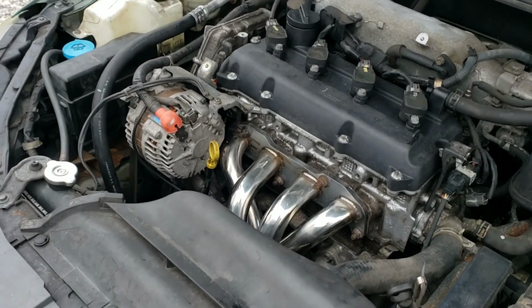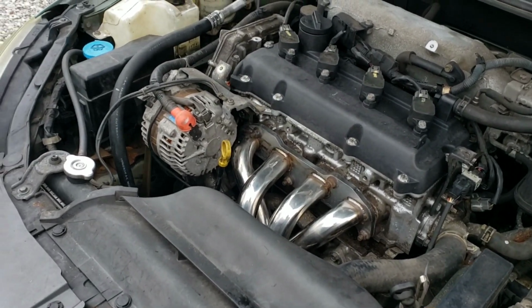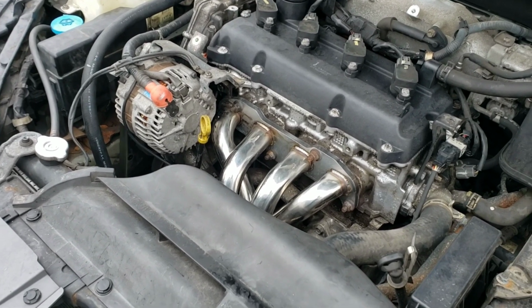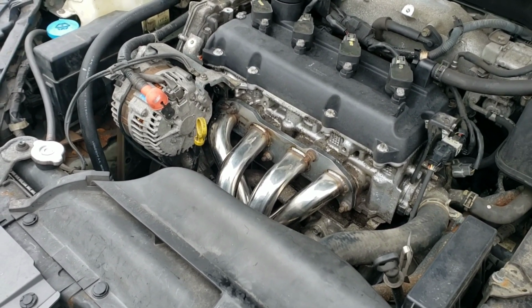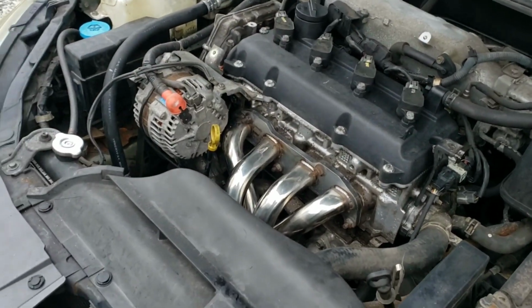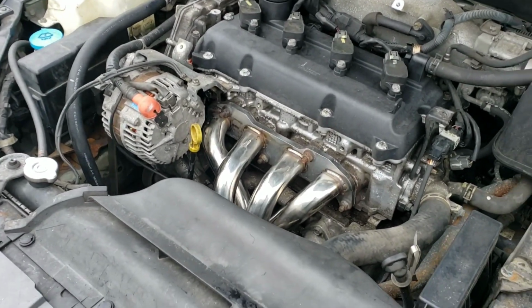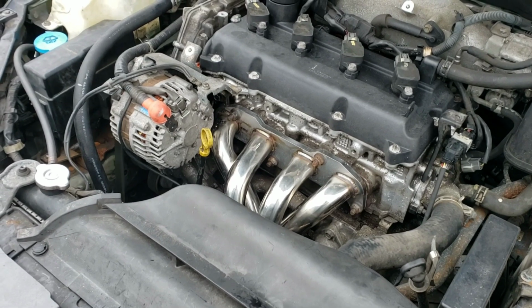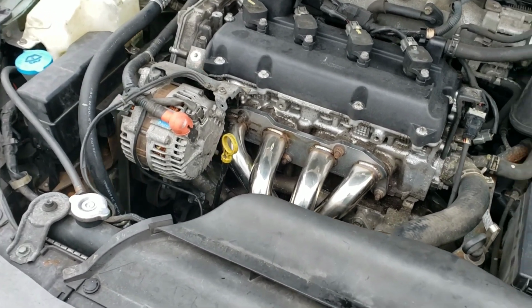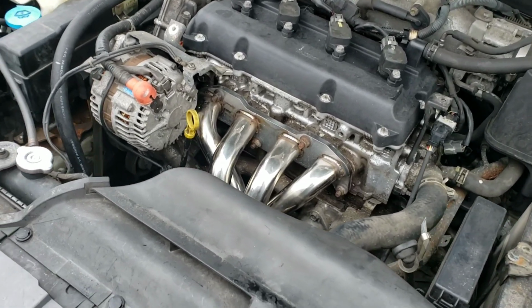Sit here and let it idle, let it get up to fully operational temp. Once it's at full operational temp, let it idle for another 5 minutes. The thing's going to sit there and smoke. I've done it before. It'll sit there and smoke for a half an hour sometimes. So you want to let it get to full operating temp, then let it run a few minutes after that.